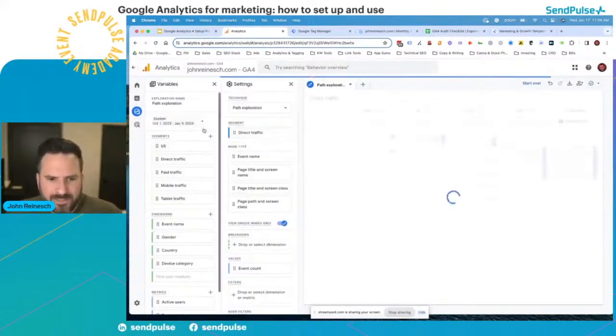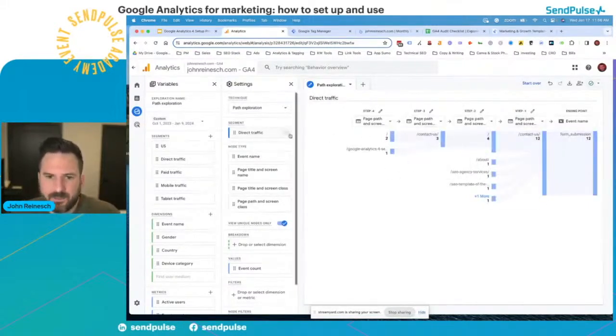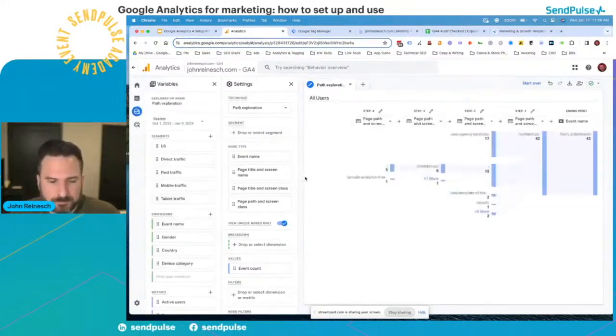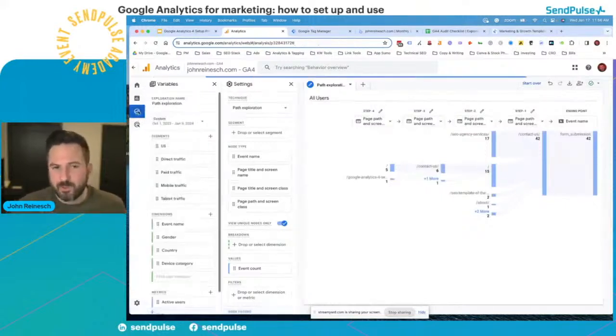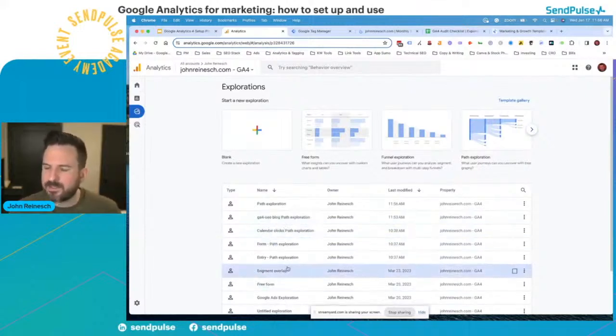So using these things in conjunction, you could really start to analyze how different sources of traffic, what the path they take to convert is, or by device as well. There's really tons of ways you can do this. Probably the most common two explorations I do are the entry points and then the ending points based on all your conversions. I like to set up an ending point path exploration for every conversion. That way you have it in your menu here and you could just click on it at any time to see what's causing people to utilize those conversions.